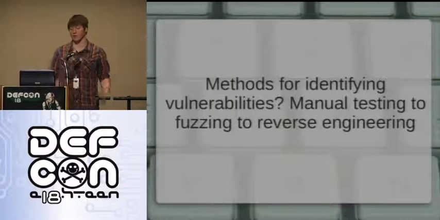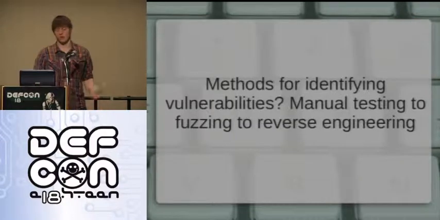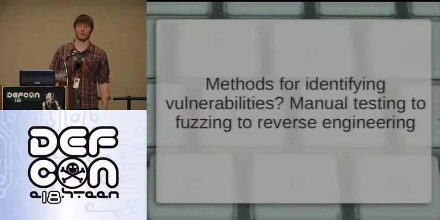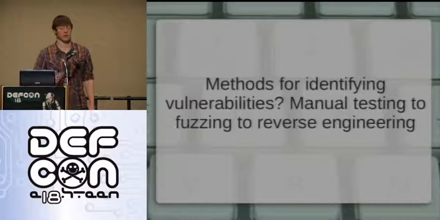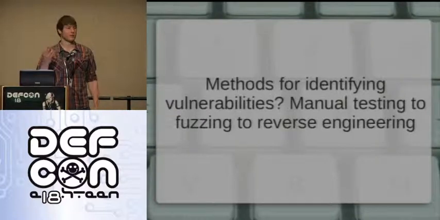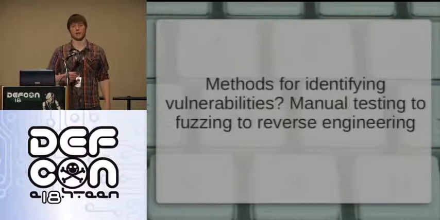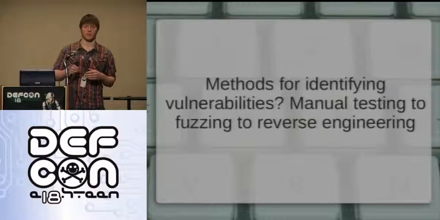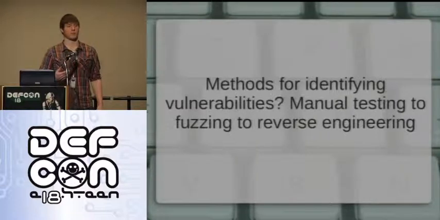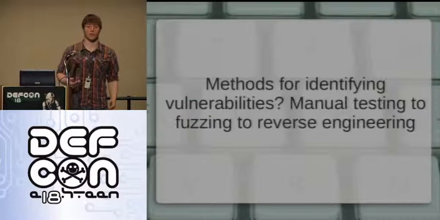And the methods I use for identifying the vulnerabilities. I went from manual testing, like I said. Some of them, when I first started looking at them, I just wanted to look at the file format briefly through a hex editor before I dug into it deeper. So I just opened a hex editor and I was like, well, I wonder what would happen if... curiosity gets the best of you. What if I enter a long string here, or change this value to an FF, just simple auditing. And I found that after I saved it and ran it with the program, it would crash.